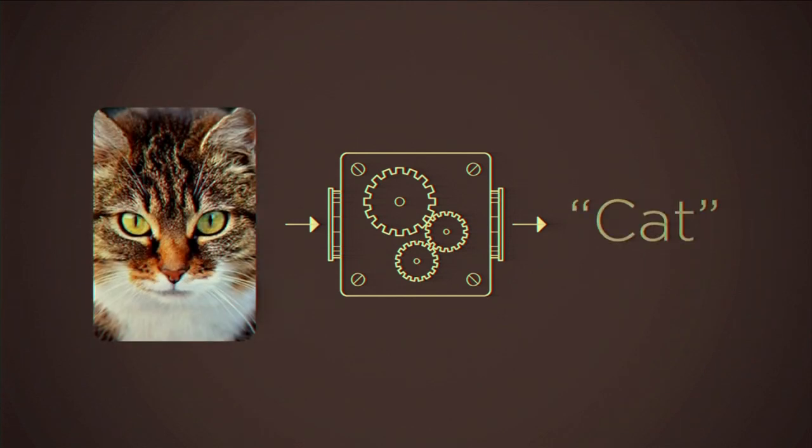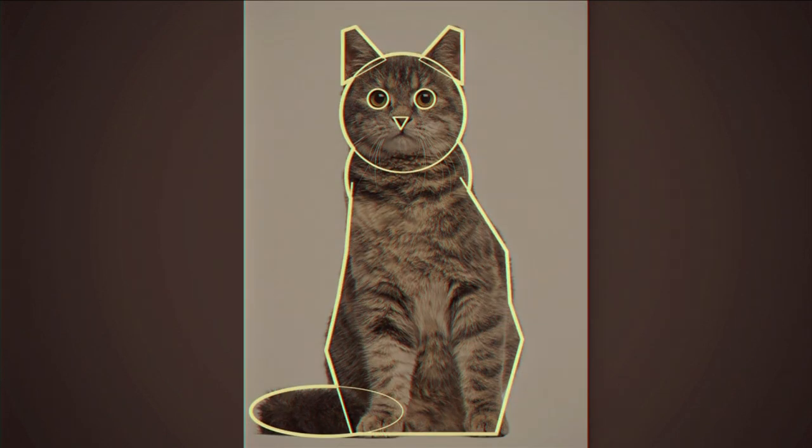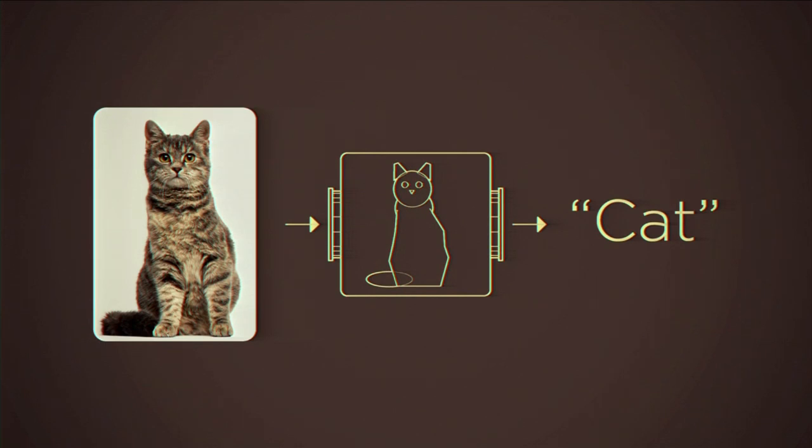So here's a simple example of teaching a machine to see a cat. We show machines several examples of a cat, and then it learns what a cat is. How hard can this be, right? This is a cat. It's made of several geometric shapes. So this is exactly what we did in the early days of modeling. We tell the algorithm, here are the shapes you need to learn for the cat.